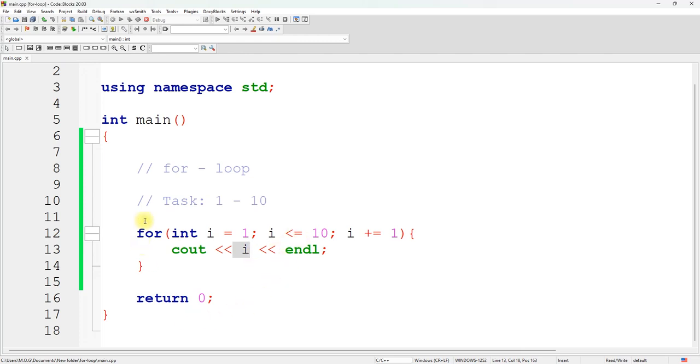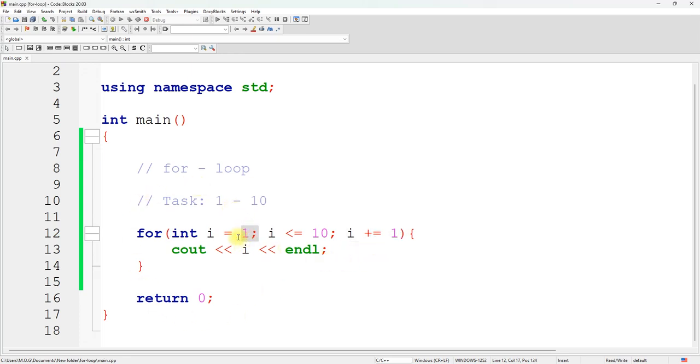Now coming back to check again, the step of 1 will be added, making the i what? 2. You get it? So this side will just increase the value of i by adding 1 to it, making it 2.